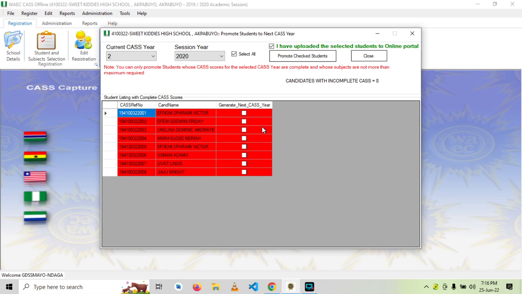Now all these students are already found in the next class here, but the reason I'm going to show you how to demote is because while doing the class for the first year of next year's candidates for SSCE, you would probably face the problem of promoting a student before uploading, and then you want to edit something, you won't be able to edit anything on any candidate as far as it's already promoted. So every editing must be done on the current working year before promoting. As soon as it's promoted, you can't update anything. So we just close it.